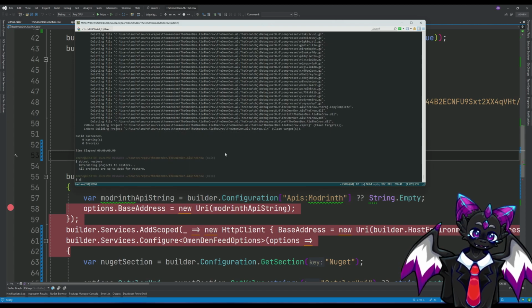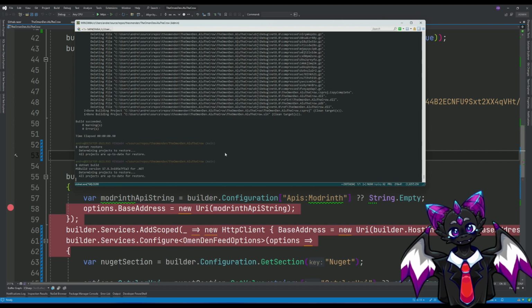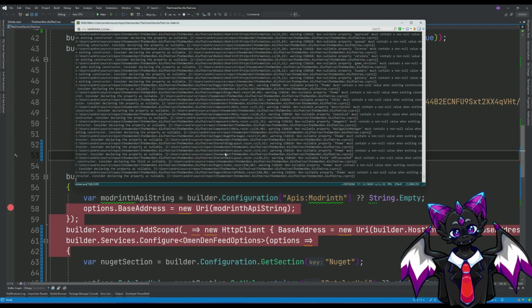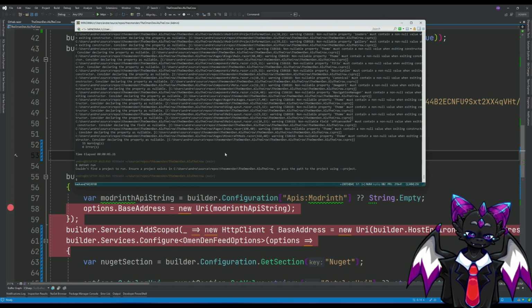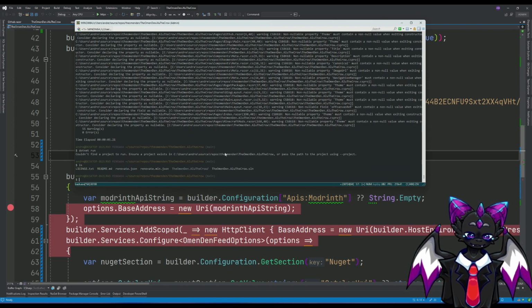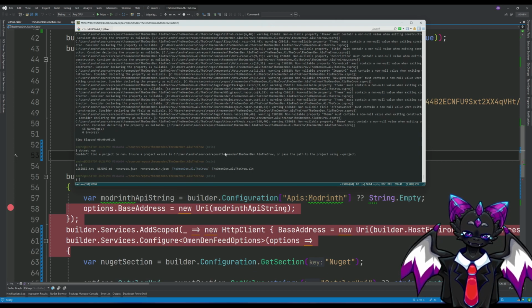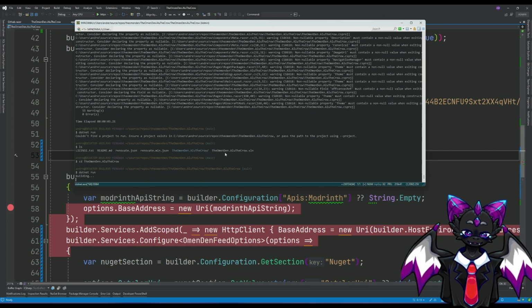I'm gonna restore. CD, the Omendan, .NET run.